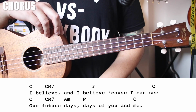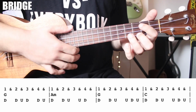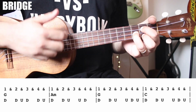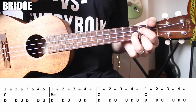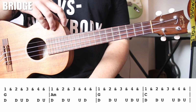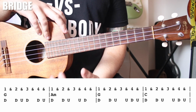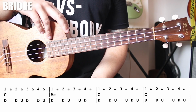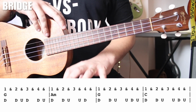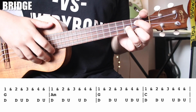All right, so let's go ahead and break down that last little piece, the bridge. Okay, so we're gonna stick with the down, down, up, down, up. And the bridge is also interesting. It is 9 measures. I appreciate songs that break a lot of the songwriting norms, and this one definitely does that when you see the 2/4 and the bridge here, which is typically called the middle 8 because it's 8 measures, but we have 9 measures.